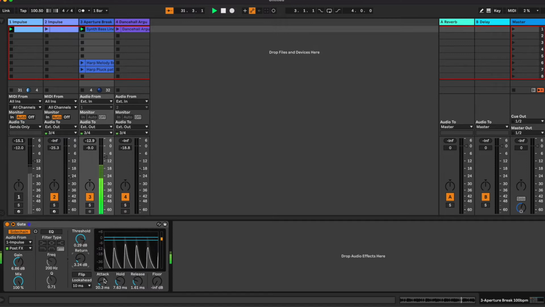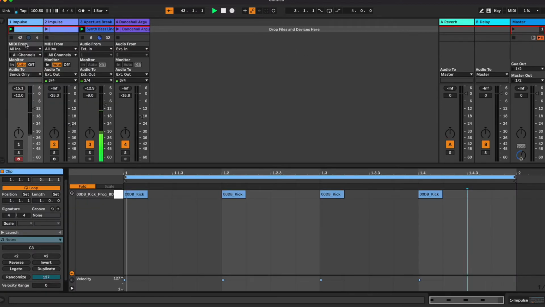And we use our attack, hold and release to shape this. Here you can see with the release quite high, we get a good deal more sustain, and we can also hear a little bit more of the sustain artifacts, little bits of processing and so on. So we get a little bit more signal coming through. That's quite tight there. And this is going to vary depending on whatever the pattern is that we're using.